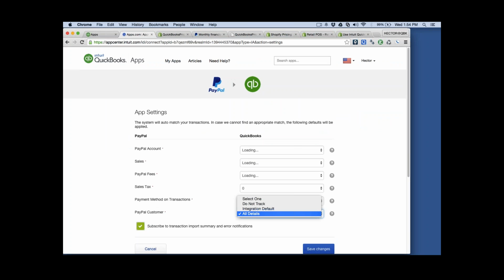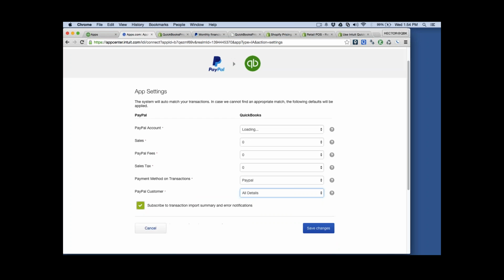No. Okay. Actually, it sounds like I made a mistake here. Down here on the option it says PayPal customer, and then it says all the details. So probably, and I haven't tried it, it's this option here called do not track. That is likely to be the one that if I choose do not track, it'll just do one customer with no details. I haven't tested it yet, but that is likely to answer that question that the person from the webinar asked, is there an option to do that?